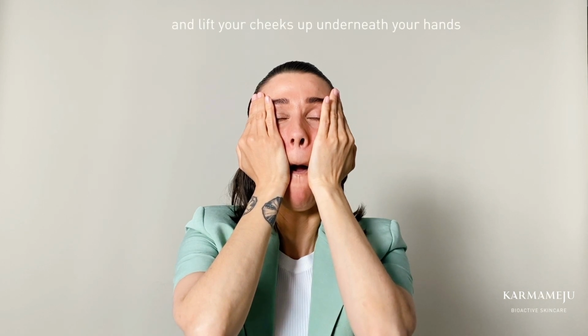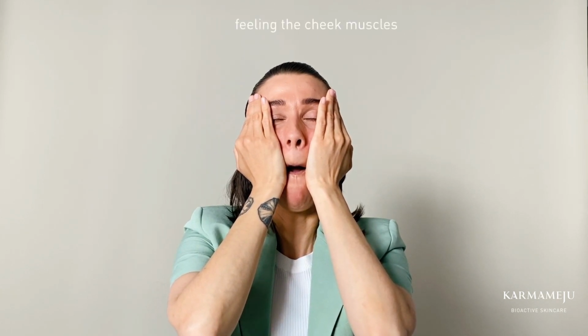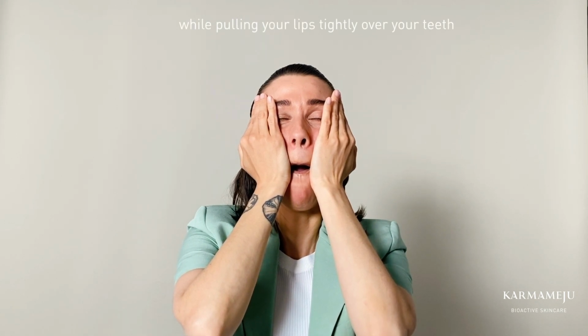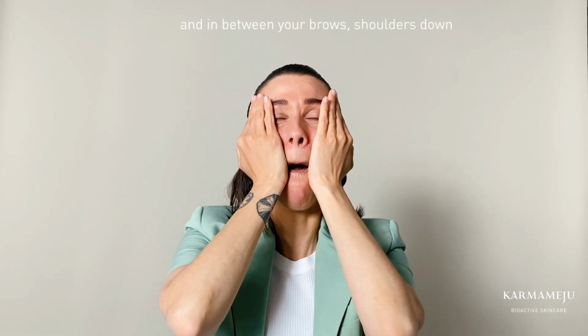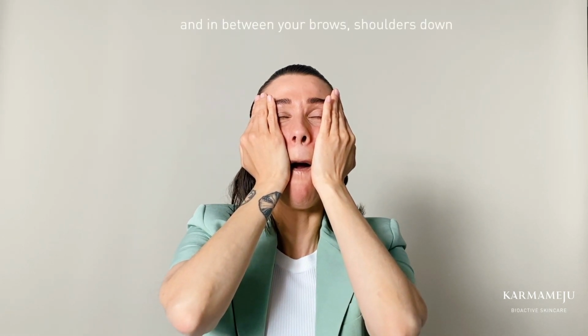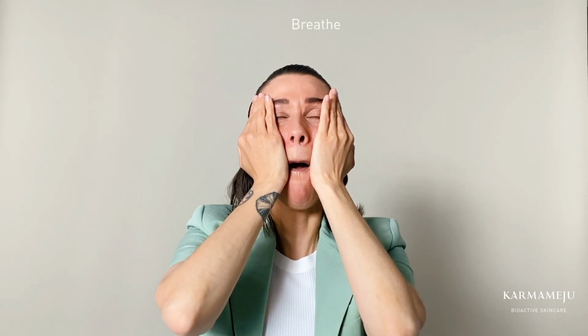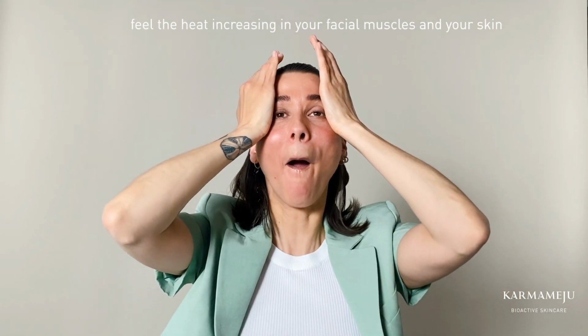Then lift your cheeks up underneath your hands, feeling the cheek muscles lifting up like you're trying to smile, but you're pulling the lips tightly over your teeth. Relax your forehead and in between your brows, shoulders down. Breathe. Feel the heat increasing in your facial muscles and your skin.